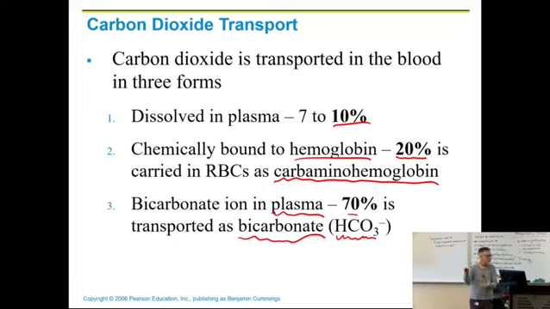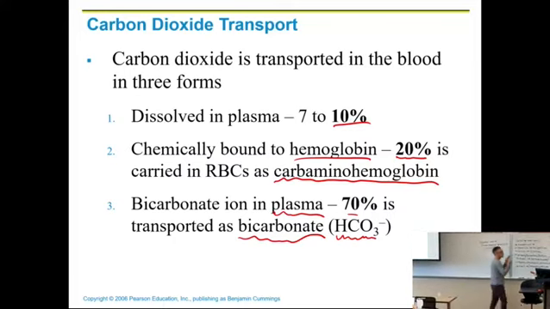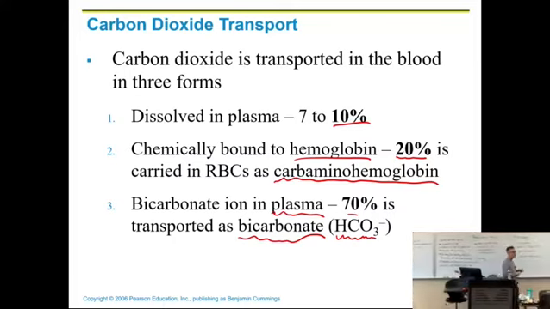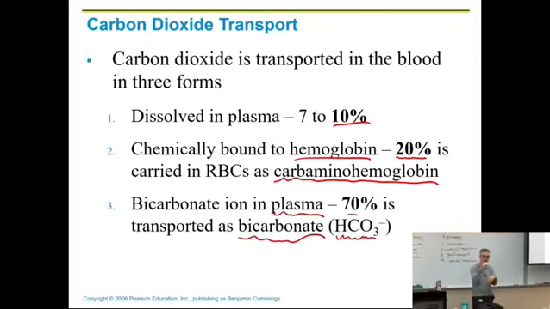Now what happens is your red blood cells get to the tissues, and it's like, here, you want some of this carbon monoxide? It starts starving your tissues of oxygen because it's had carbon monoxide in all those different pockets instead. So it can cause you, right, to pass out or something like that, or even die. So when you see in dramatic movies or something like that, somebody's trying to commit suicide, and they take a hose and they go from the exhaust of the car and they pipe it into the car, that's because carbon monoxide starts to take the place of all the oxygen. Even though they're breathing, it starts to take the place of the oxygen in that air and starts starving the body of oxygen. So, don't do that.